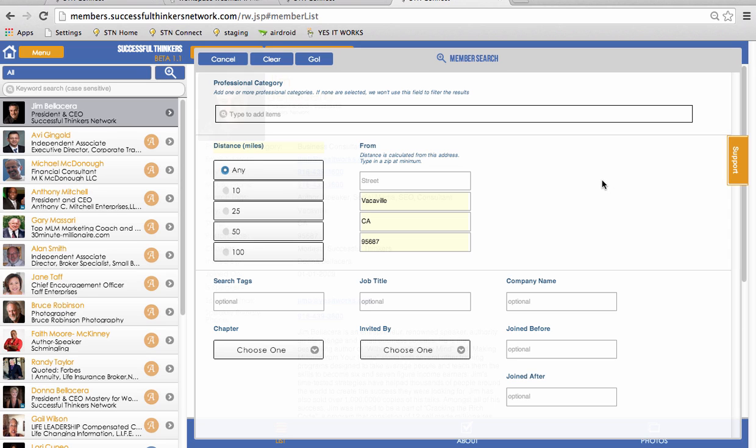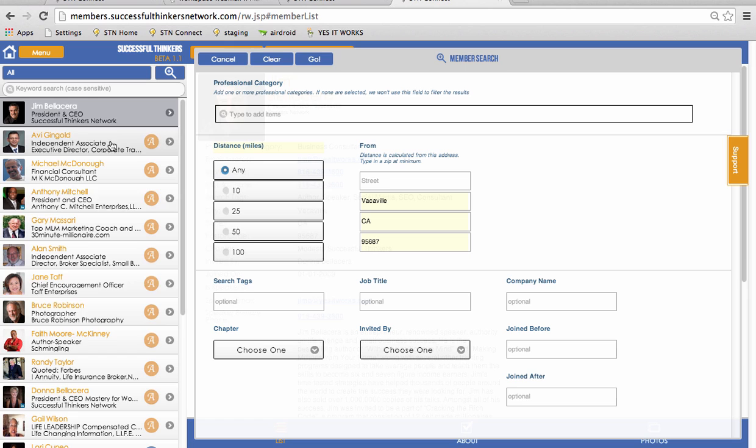So what I want to do is identify the people that are the movers and shakers in Successful Thinkers. And the way we identify them is on how they pay it forward with Successful Thinkers. First and foremost, inviting people seems to be the most popular thing to do. Referring business would be another way to raise yourself up to the top. Also going to events and checking in. Other things that you do will identify you as a mover and shaker, and you can listen to the rewards video and learn how that all works together for the good.